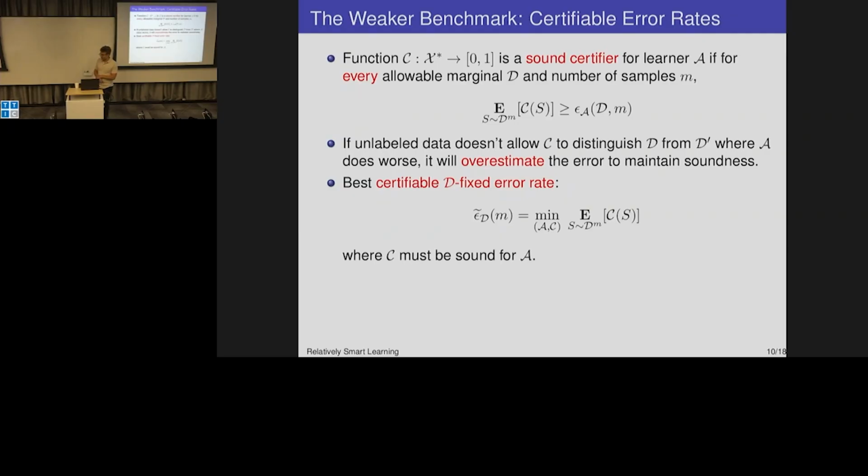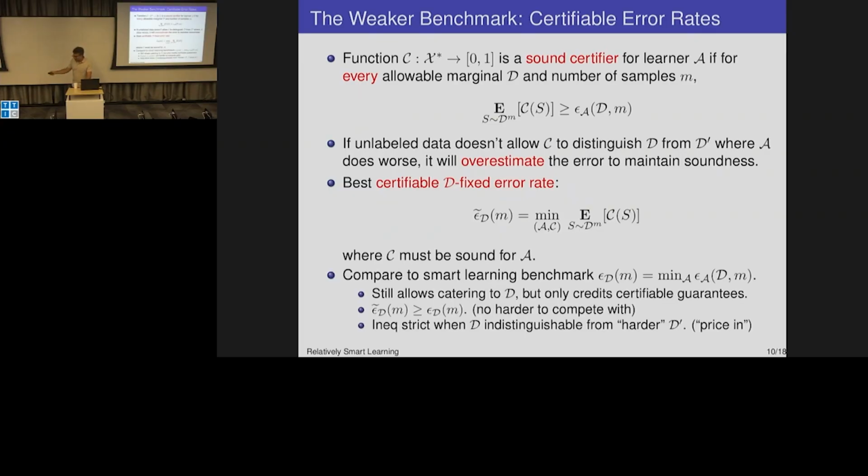I mean, it seems a bit odd here. I mean, the way you wrote it, right? The algorithm and the certifier can depend on the D that you're interested in. And that's exactly by design. This is a benchmark. You're saying that's fine for you, even though I want to compete with that, right? Okay. So I want to be ambitious. I want it to look like something hard to compete with. And I'm going to get into this point now.